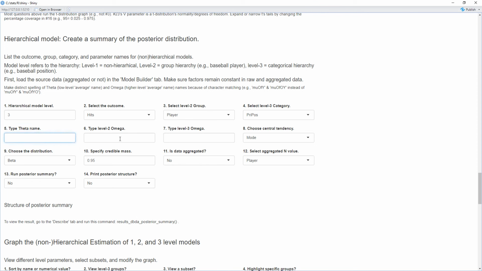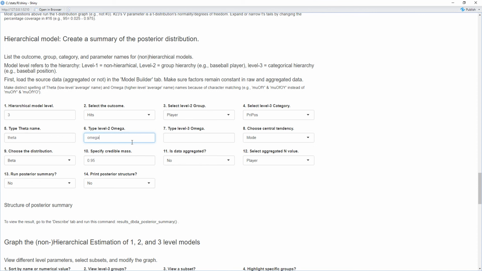So I use theta and omega to describe the lower and higher level parameters for center or average. So of those parameters, they'll begin with theta, and then in brackets we'll have it for each different player or position.